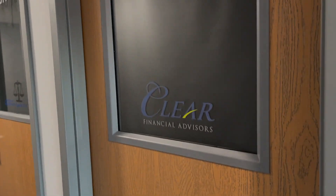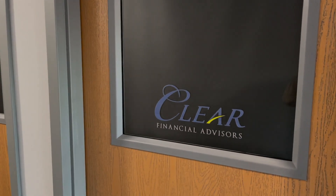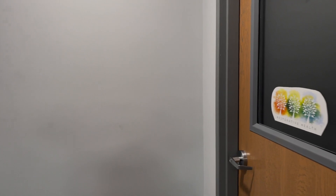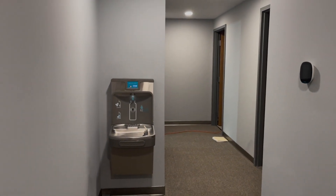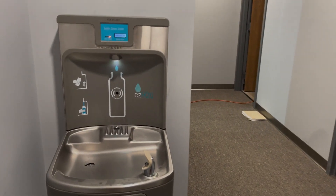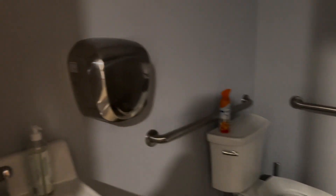These are nice solid doors with frosted windows. We have financial advisors, a lawyer. There's Suite B right here — I think that's a hair salon or something. This is the main hallway that would be common space. We've got this nice fresh water station. That door leads to the outside, and it's wheelchair accessible. There's a nice bathroom here. Everything in this building has been completely redone.